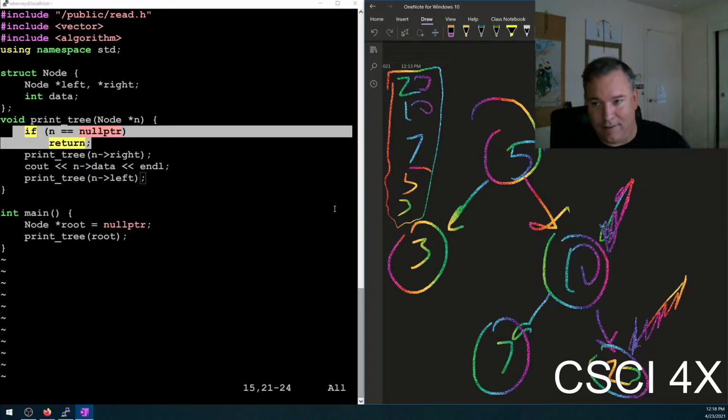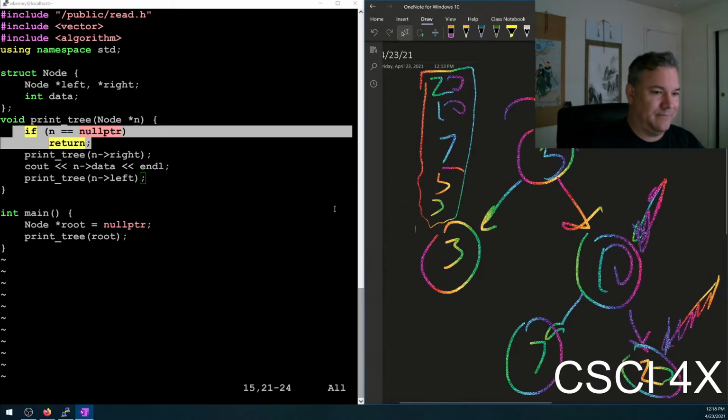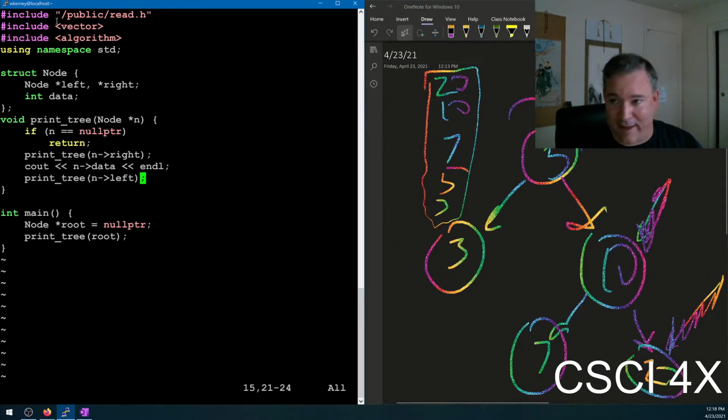It's a very complicated thing to do if you try to do it iteratively. The way that most people do this is not trying to write a for loop to go up and down and left and right and stuff like that. They typically use the stack class. And so if you have a job interview and they say write a print tree function that does not use a recursive implementation, then the most common response is like, okay, I'll just do the stack myself. And so you #include the stack class, and you push things onto the stack and pop things off the stack and basically simulate the call stack that way.